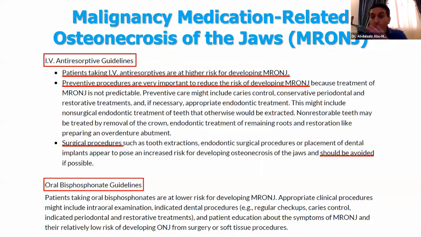We try to avoid any surgery on those patients. So even in cases where you have a tooth which is badly broken and non-restorable, they will avoid extraction. They might send it to you as an endo case, saying do a root canal for that tooth, just clear the infection and temporize it with something solid until we finish the treatment. Then after that, we go for another treatment like an implant or whatever they are going for. So you are the least damaging for those patients by avoiding surgery.